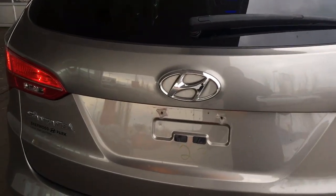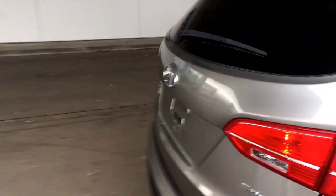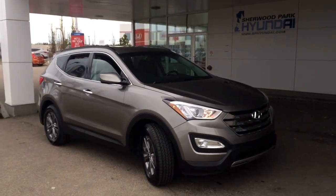Speaking of camping, maybe you need to blow up an air mattress — on the back here you do have a 12-volt output, so you can sit on the tailgate and inflate it without a worry in the world. They also gave you a handle up here so you can slam the hatch without leaving fingerprints along the bottom edge. Your spare tire is stored just right underneath. This is the 2013 Hyundai Santa Fe in titanium gray metallic. We are located at 41 Auto Mall Road — we're just a click away for a test drive, and thank you for taking the time to watch my video.